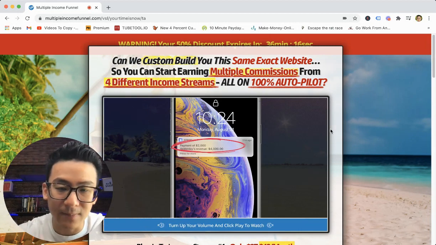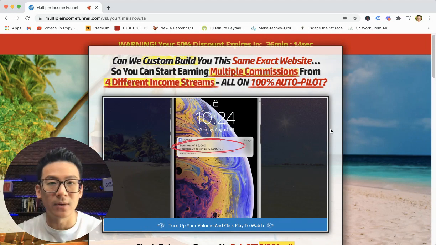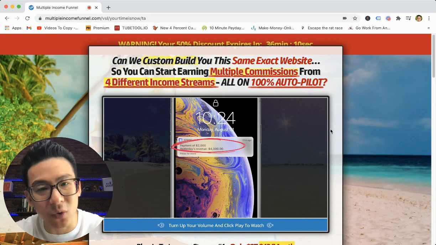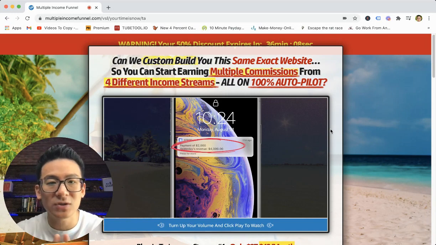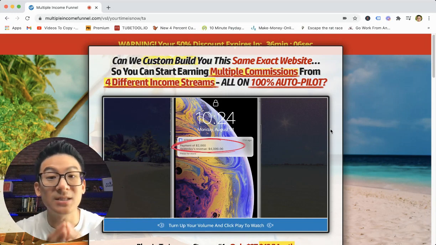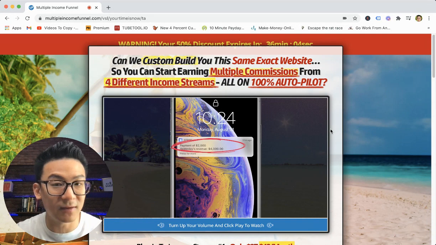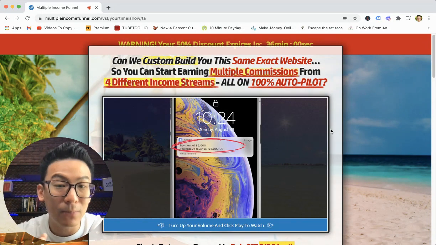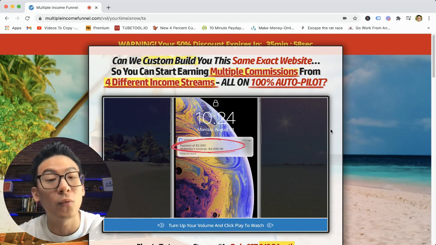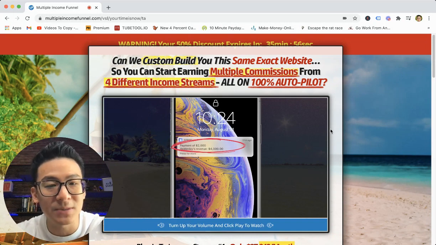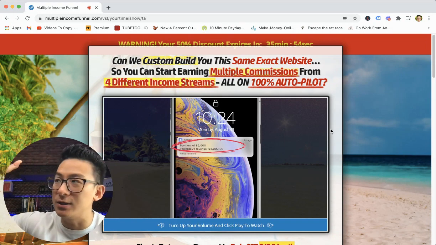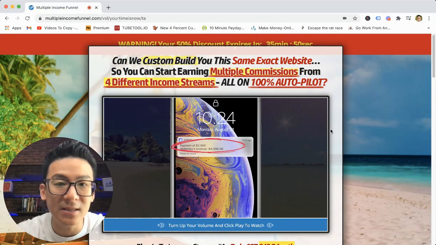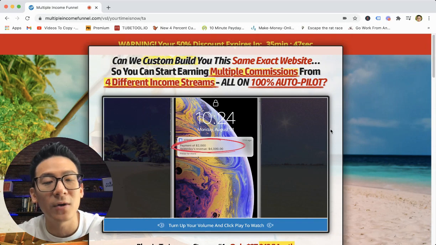Okay, here is the big problem though with this entire system. It's not that the system's okay, but the problem is that first of all, you are remarketing the same system as thousands of other affiliates. So you're not the only affiliate that's reselling the system. The big problem with that is a lot of people have already seen this system before, which means that the conversion rates are going to drop. Okay, they're not going to be very high. They're going to drop because people have seen the same sales process over and over and over again.